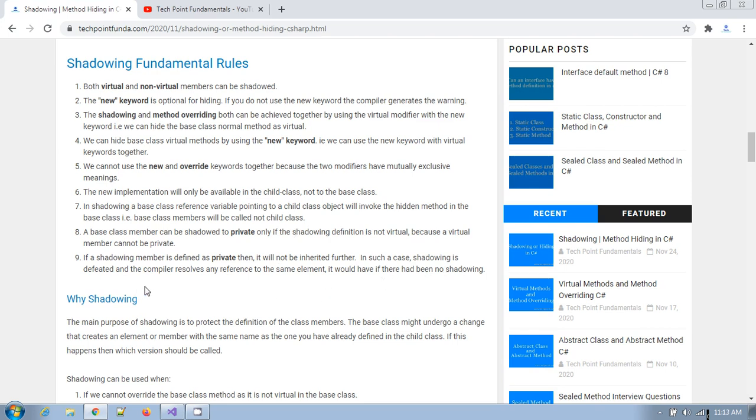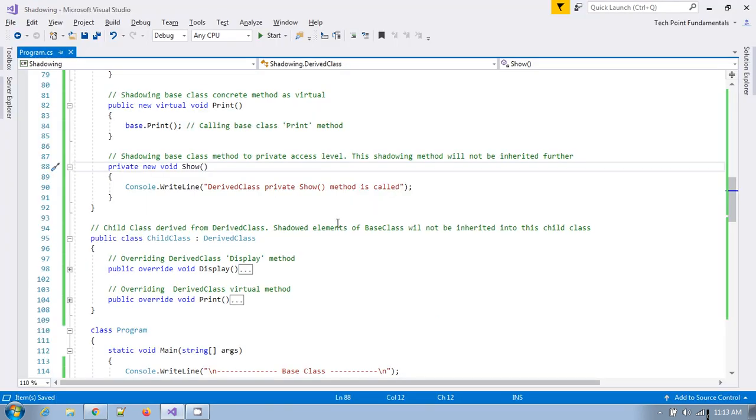In that case, the compiler resolves any reference to the same element as it would have if there had been no shadowing. What will happen if you call this show method with the object of this child class? Let me run the program once again.